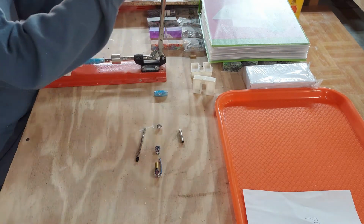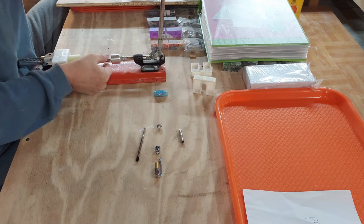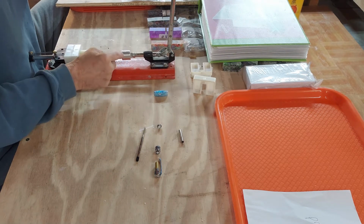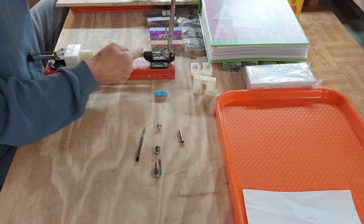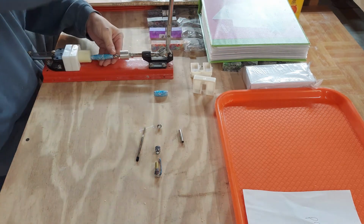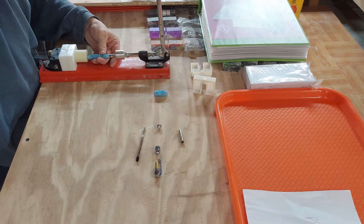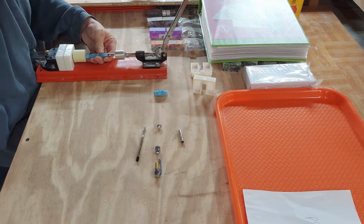But basically, I'm tight against the blocks. This is spring-loaded, so it holds. I'm at 90 degrees, or close. Now, I just want to make sure that I keep this thing square and very gently pull it towards you and press it in.